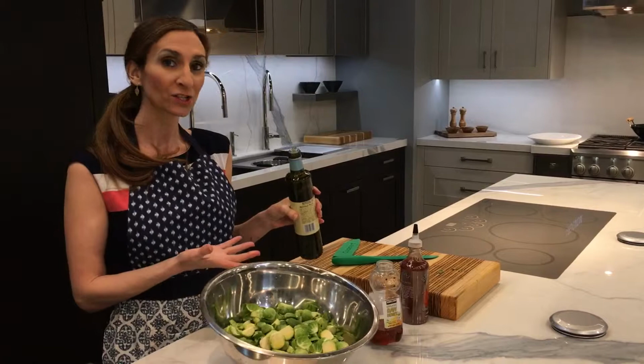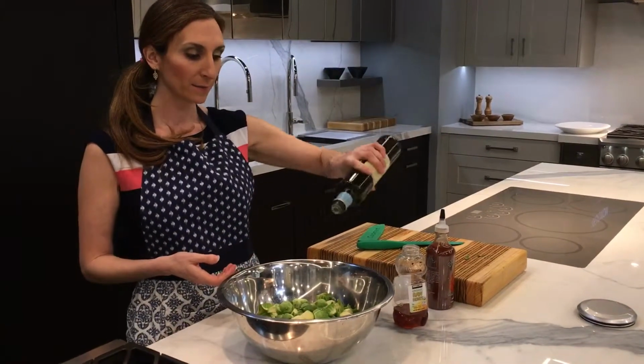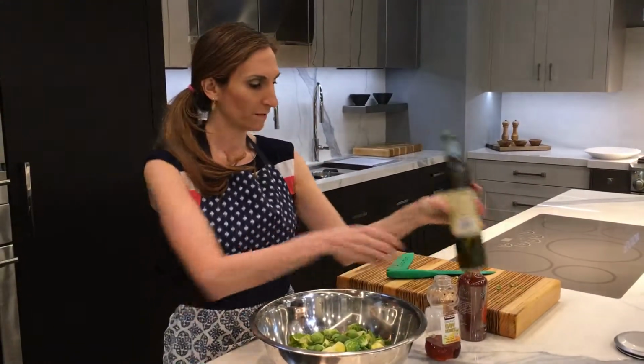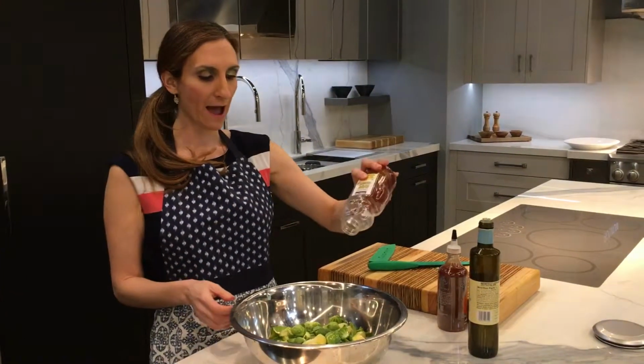So right now I've washed and trimmed my beautiful Brussels sprouts. I'm going to give them a nice drizzle of olive oil, followed by about a half a cup of honey.